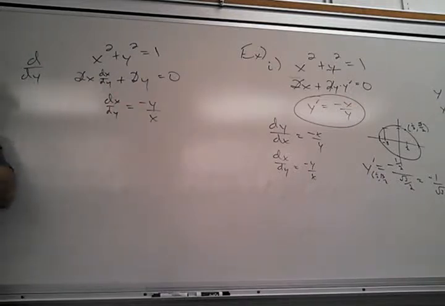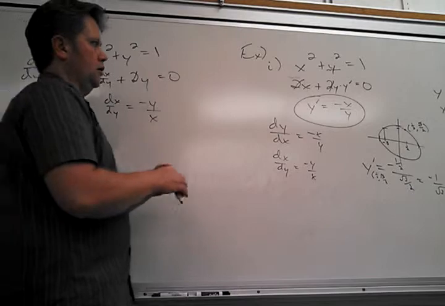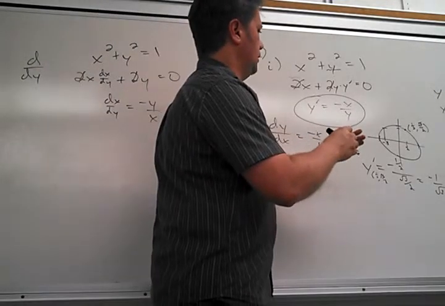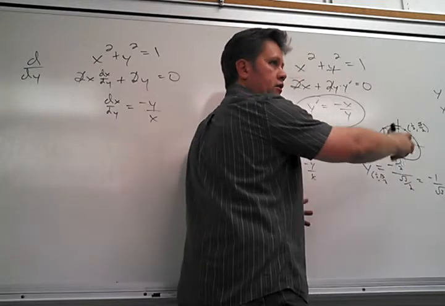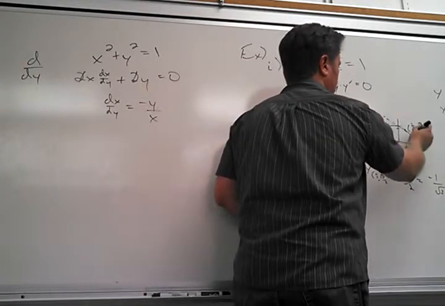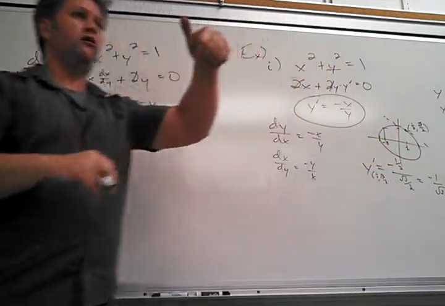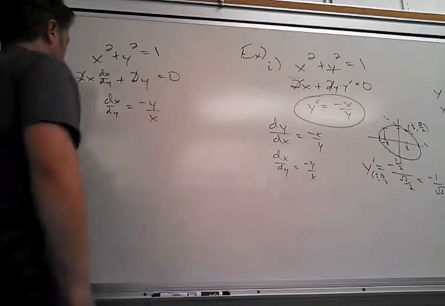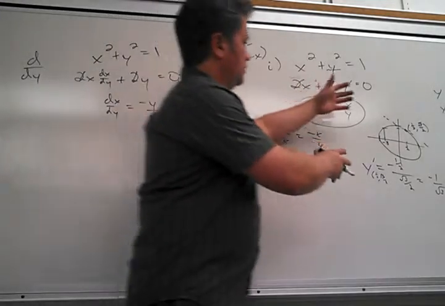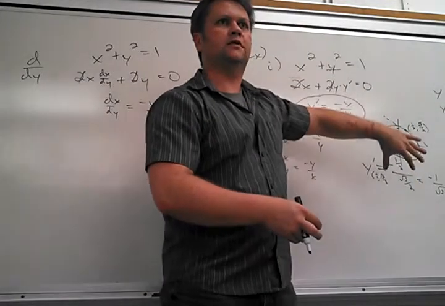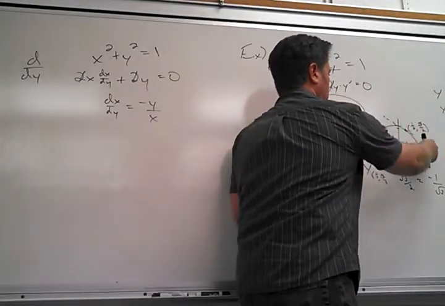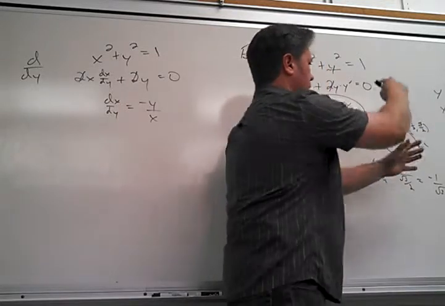Yes, sir? Is this particular derivative significant, geometrically, or to apply it, since it's just of the circle? Not really. Where would dx/dy be? Just remember, for this one it would be negative root 3, and it would be the same exact line. It's just that it would represent the change in x over the change in y. So that's the run over rise. You've got to flip that over, but it's the inverse coordinate system. So instead of x, y, we'll have y, x. So I just have to flip it, and of course the circle didn't care.